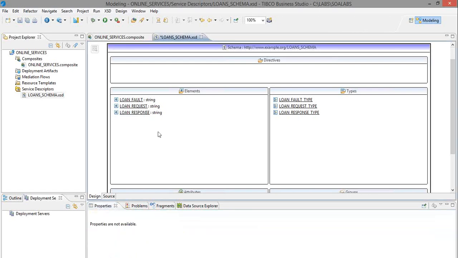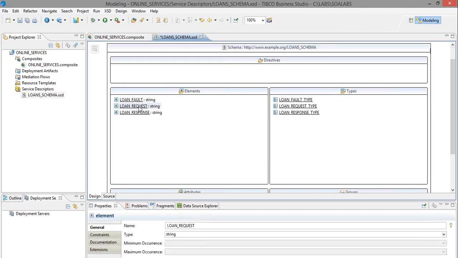Now, from the elements, you will be referring to these types. Select request, and right now the type is set to string. We're not going to use the primitive types for the elements.